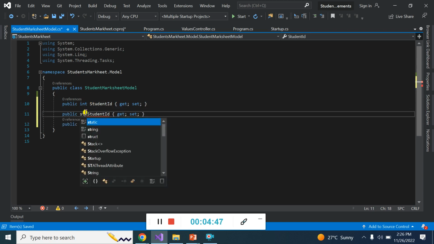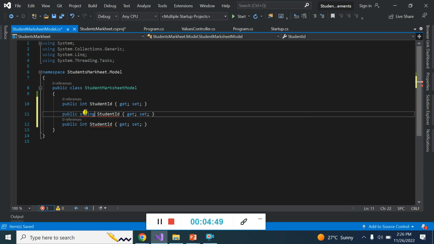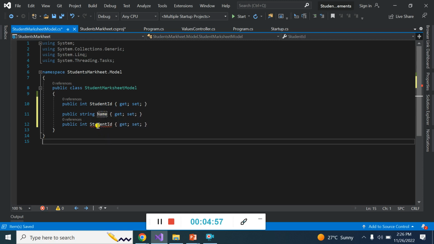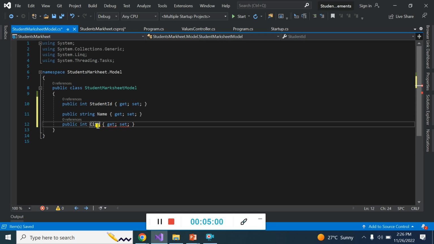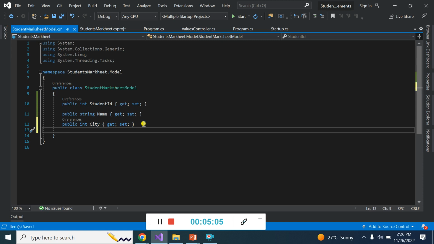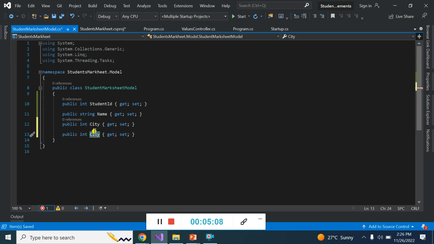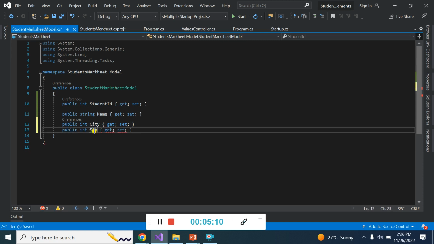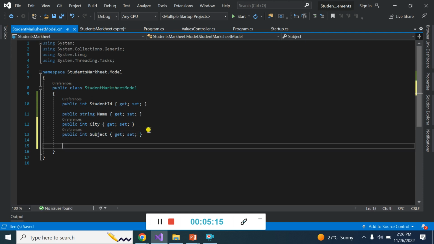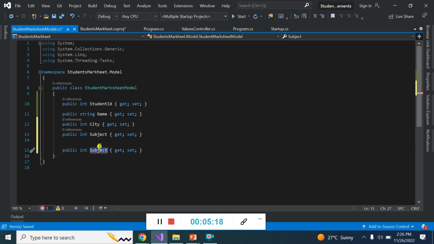Another property I create is student name, of string type, then city, and subject, which should be type string.